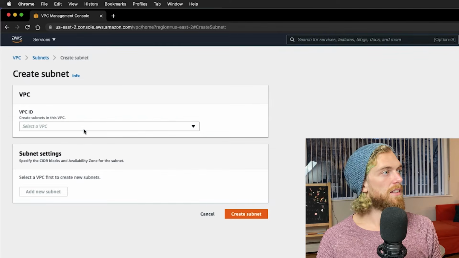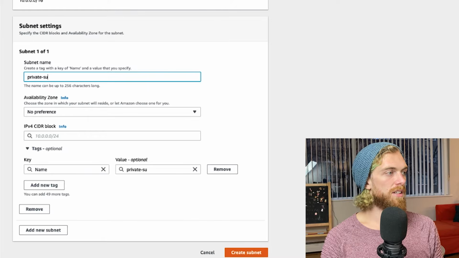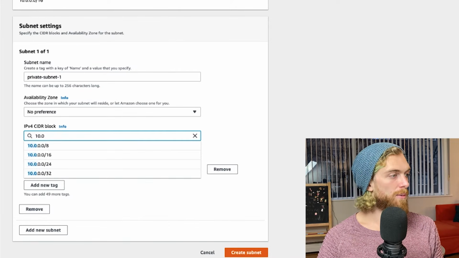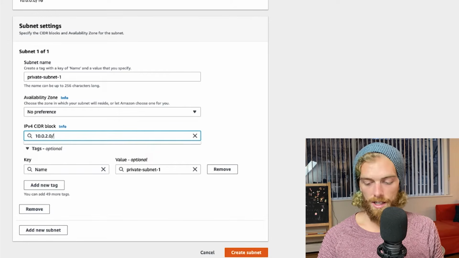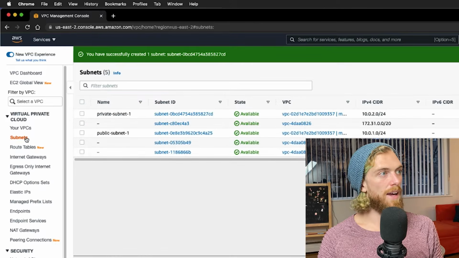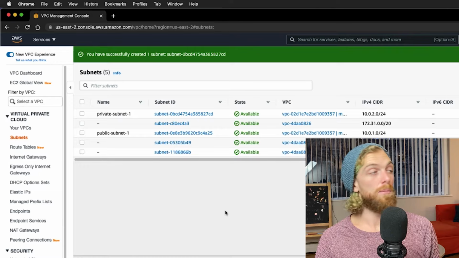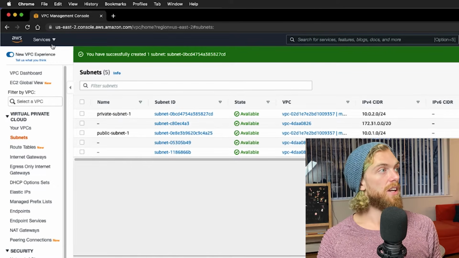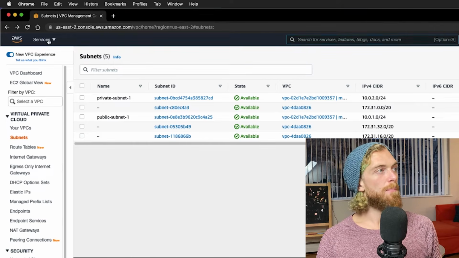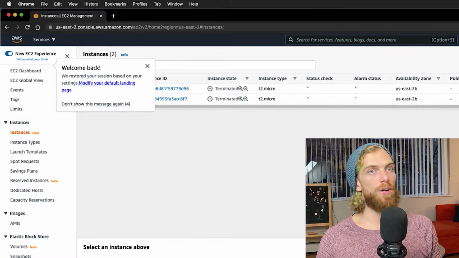exact same thing again. So I'll select my custom VPC, private subnet 1, and then I got to choose a different private IP range, so I'll just go .2.0/24 and create that subnet. Great, so now I have 2 subnets on my custom VPC, one that's going to be private and one that's going to be public. And this is actually enough right now that I could go and create a new EC2 instance. So right now I'm going to go create my new EC2 instance that will run my Nginx server, and we'll put that on the public subnet.